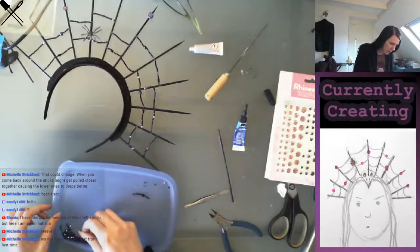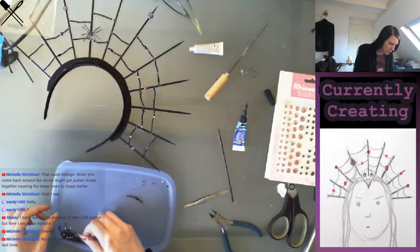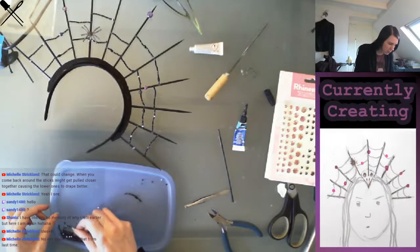So what do you think? I'm definitely gonna make the skull. I'm just not sure whether that should be the next stream. Like sculpting the skull and maybe putting some LEDs in the eyes or something.